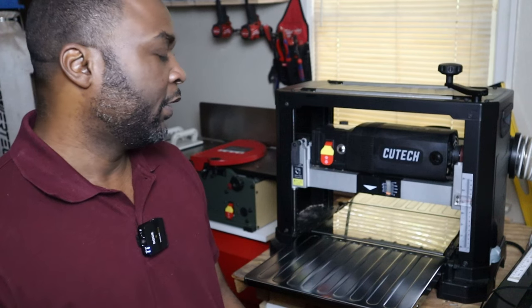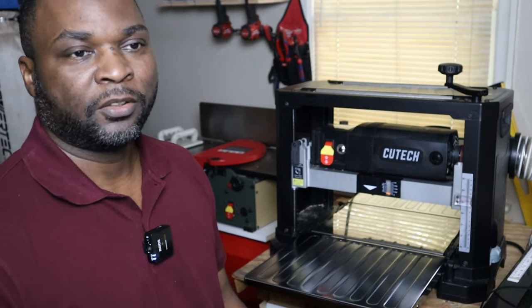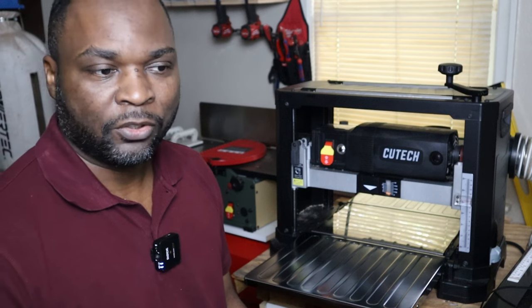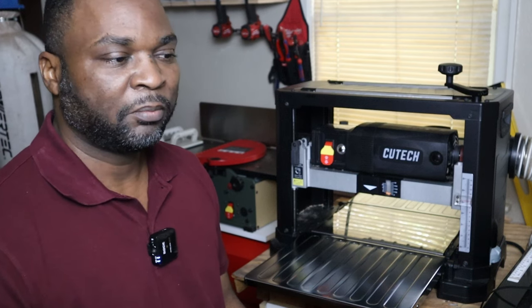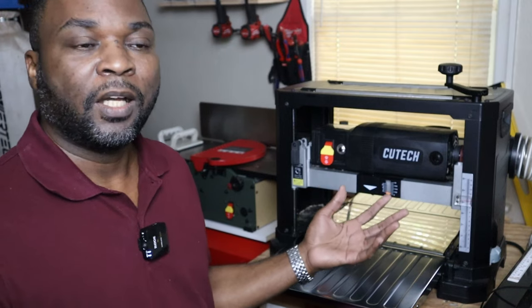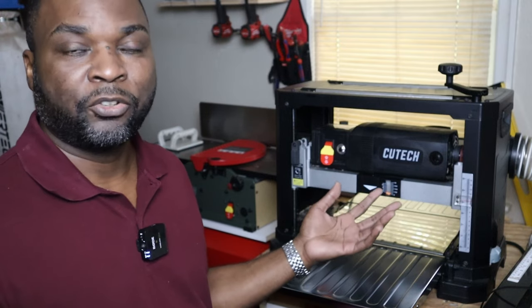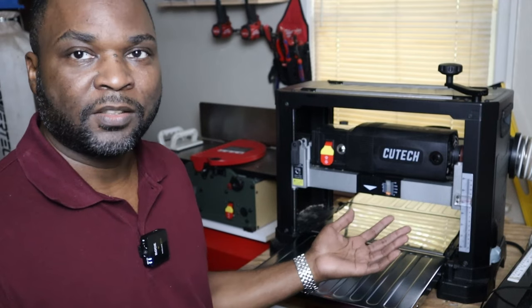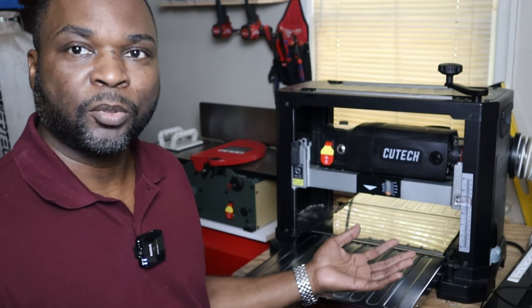And it had been what I thought was a good planer. Over time, what I liked about it was the power, but it lacked a lot of features. So when it had that problem, since I was already in the Dewalt line of planers, I did look at the DW735X. I chose the Cutech over those models for a couple of reasons.